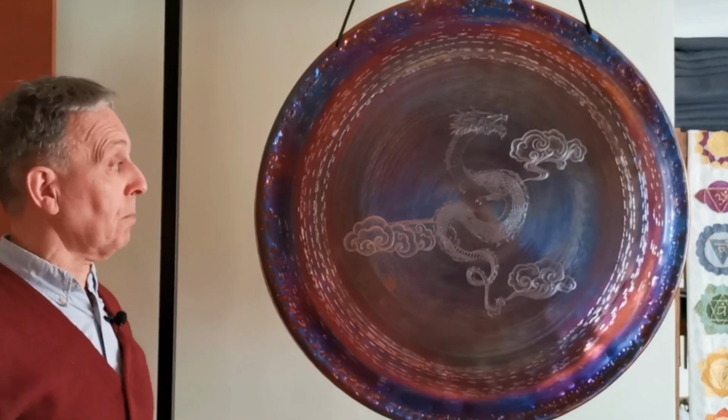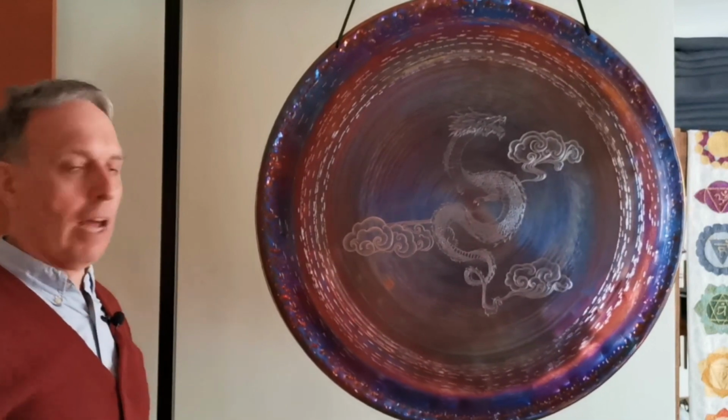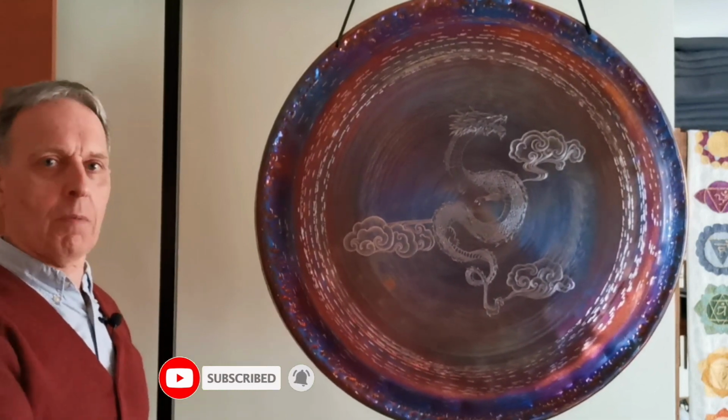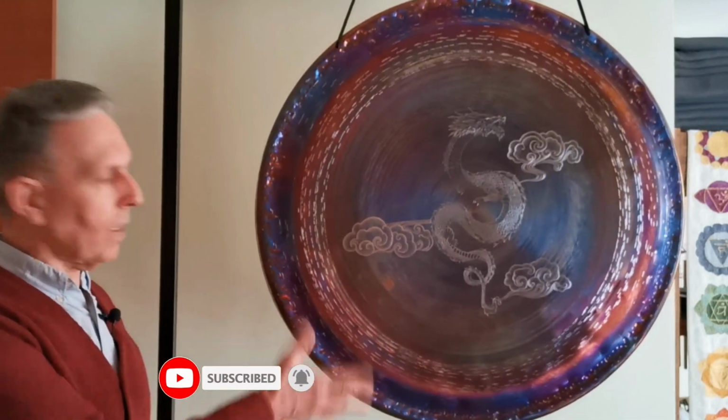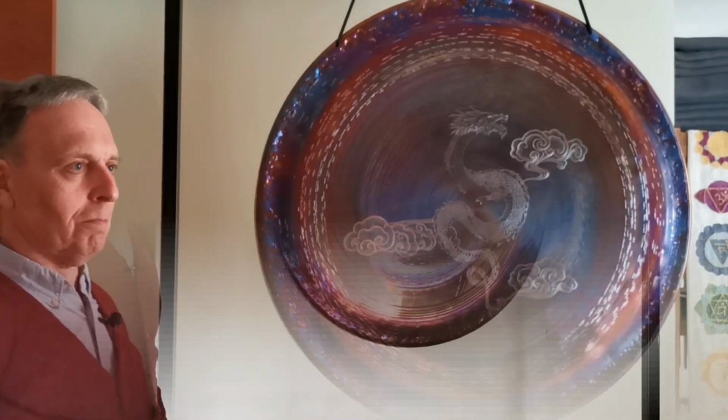I think it's very sensitive to what kind of mallet you use, but this is very early, my response to playing these. And then the other thing that I always say to people when we've got new gongs around is that they do mellow over time as you play them in, so to speak. It's like running in a car. You don't want to drive at 100 miles an hour straight away. So this is our dragon gong, and very distinctive voice.